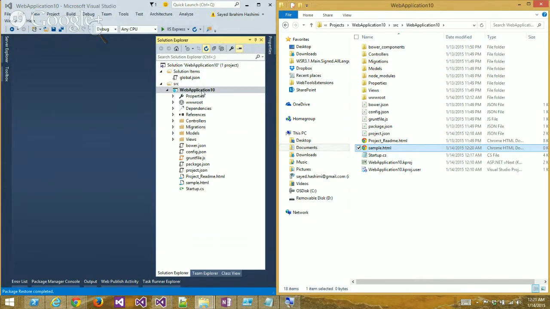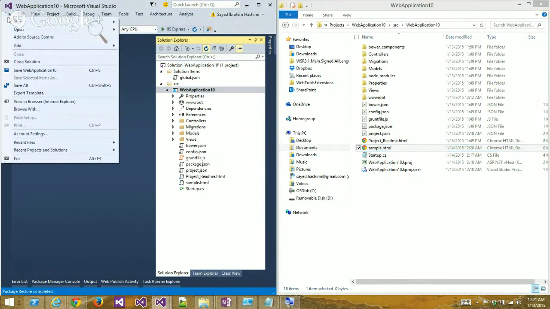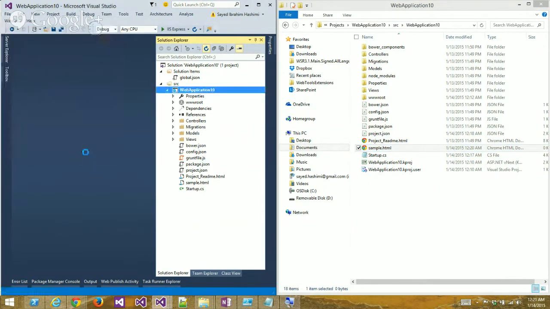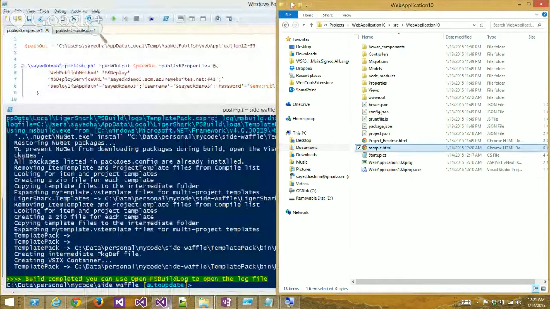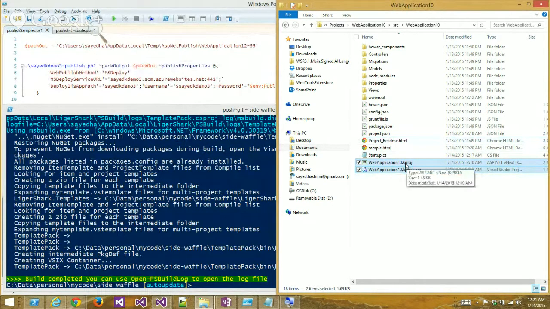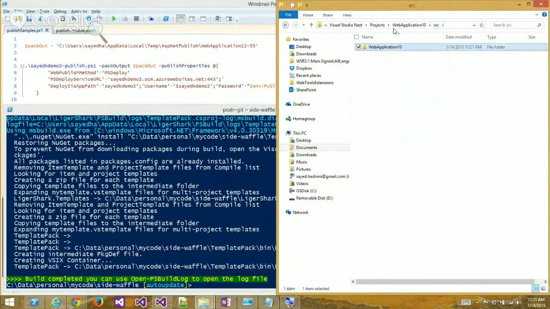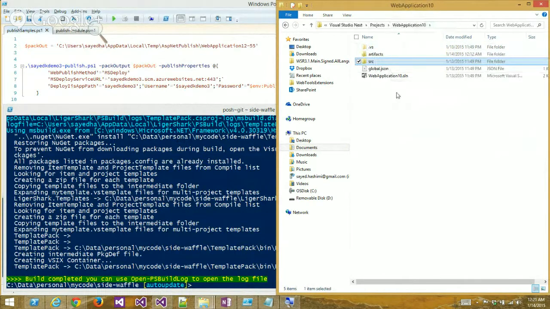Let me go ahead and close out of this solution, and I want to highlight something as well. If you compare the contents of that project.json versus this Visual Studio file, the Visual Studio file didn't really have any critical information. So I'm going to go ahead and delete this. I'm going to delete all the artifacts that were created by Visual Studio, so delete the solution file as well.